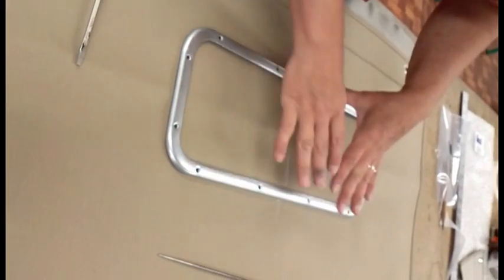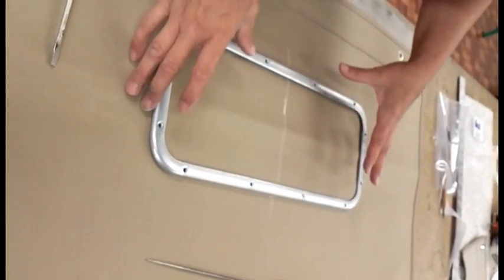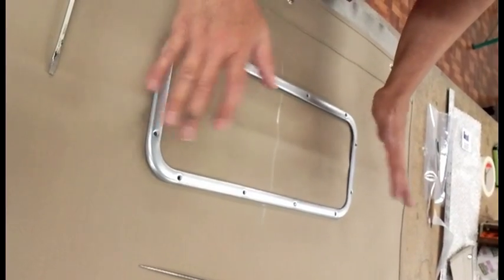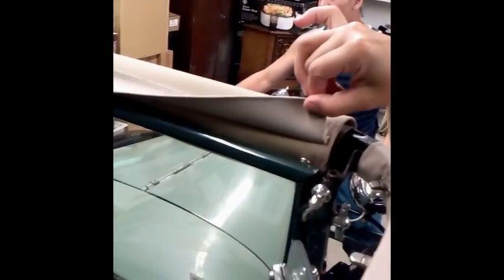And then, once they're all started, we do the same thing and give them each one twist, so that you're tightening the frame down evenly, and you don't want to over tighten it or you'll crack your glass. When we put our pad sets on, we put our windshield flap in place.